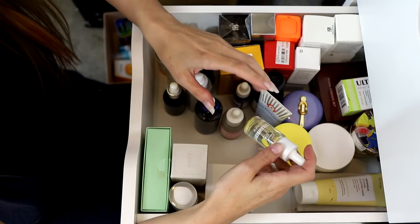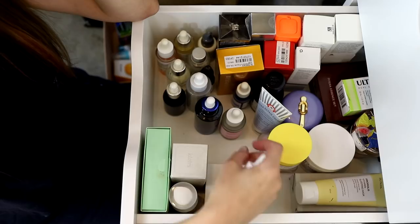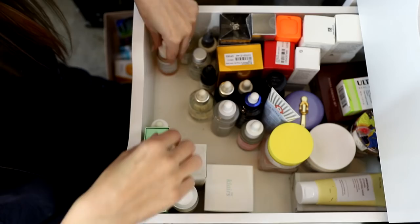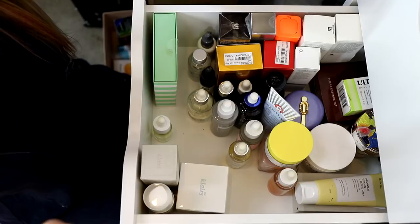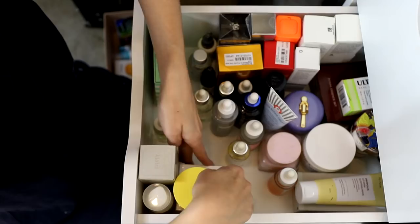There's also a face oil — a strawberry seed oil. I finished a strawberry seed oil from another brand recently and really liked it, so I'll hold onto this one. I want to keep things organized in this drawer: serums here, face oils here, moisturizers here. The Yuja Niacin Brightening Sleeping Mask — you put it on at night and wash off in the morning, so I call it a moisturizer.